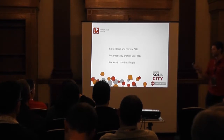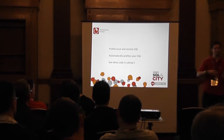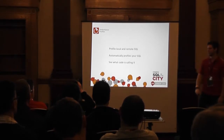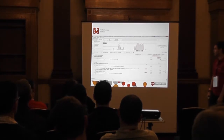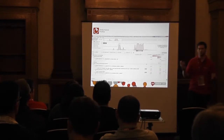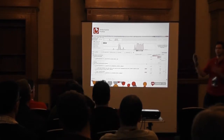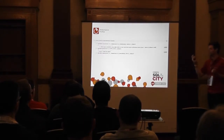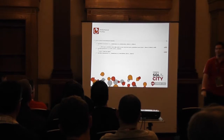The other big side of it is that you're now able to see what code is actually calling your SQL and what SQL is doing to your code. This is the latest version of the performance profiler, and the new stuff is this little icon just here. We're now throwing all of your SQL calls directly into the stack. So you can see that this method has called this function, zoomed in a little bit. We've made it really obvious that your SQL call is there, and you can simply follow it back up the stack to see what's going on.